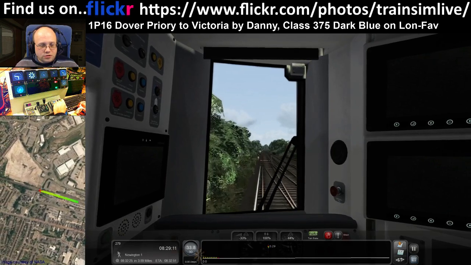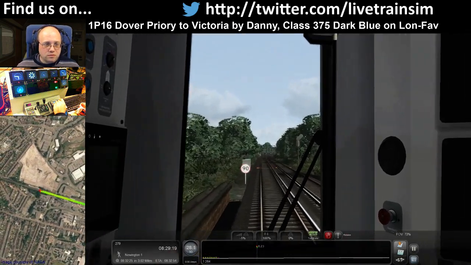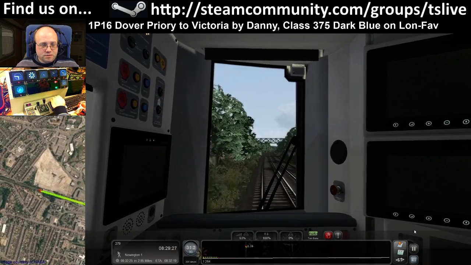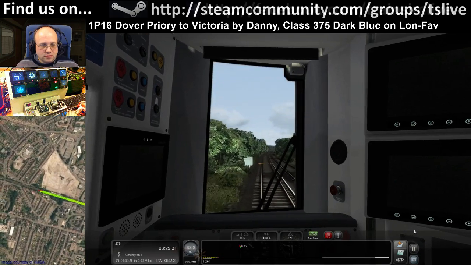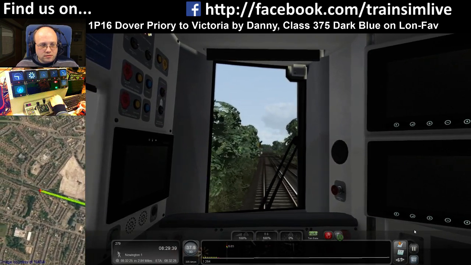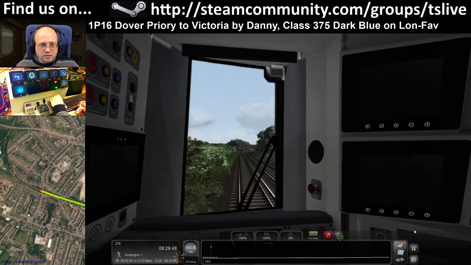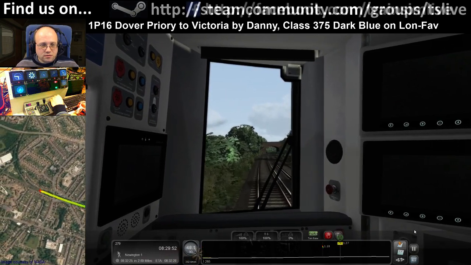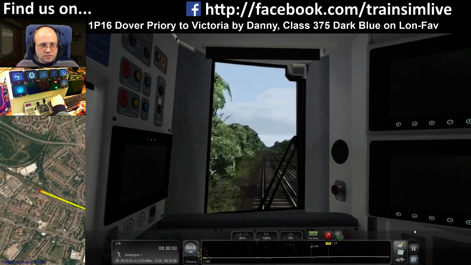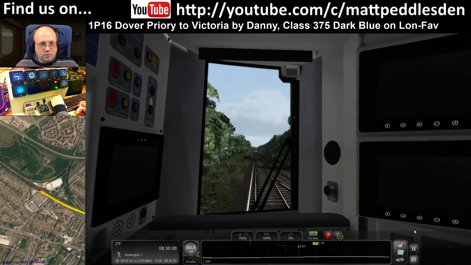Alright, we're coming up on a yellow. Oh, sorry, on a red. We've got approach control at the moment, or at least junction. Right, that's the junction for Sheerness. Presumably that 466 was heading its way to Sheerness, so we should be back to a clear line. Oh, it's raining again.